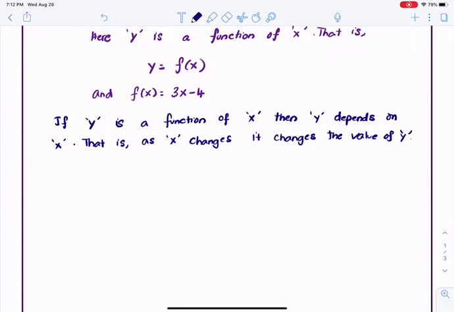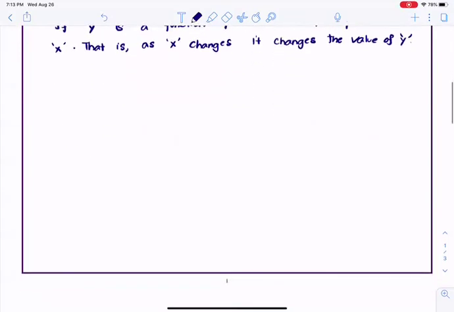So a function and a relation are the same, but mathematically, for us to say a relation is in fact a function, it has to satisfy the pictures that we drew in the previous video. For a single value of x, there is only a single value of y. Some people might find it harder to draw the ovals and put the arrows from one side to the other. So we have a simple test called a vertical line test.